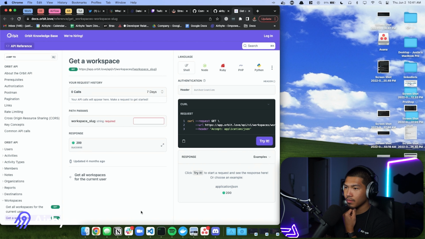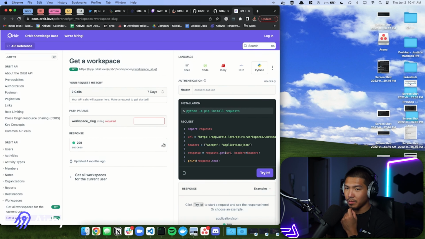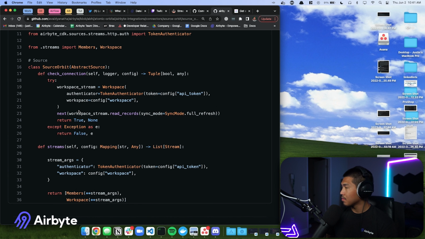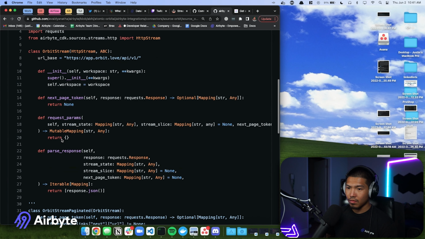Yeah. So that's why I implemented this stream first. That's why I implemented this endpoint, because it acts as a perfect check. Right, yeah, it acts as a perfect check for this. So if we go back to the code, cool. Now if we go into workspace, the stream, there's a few things we need to do.